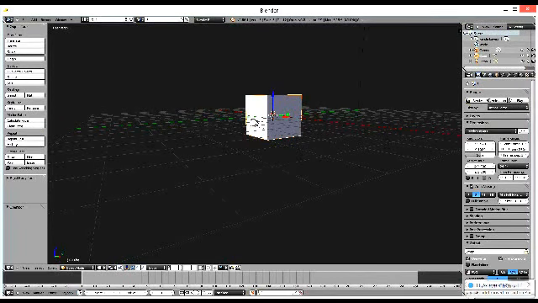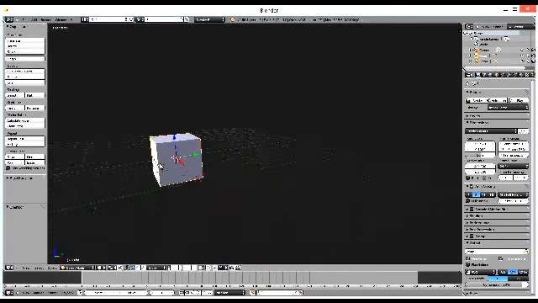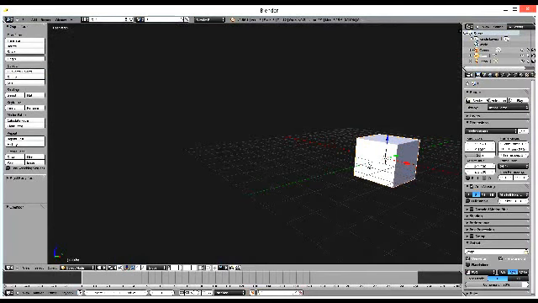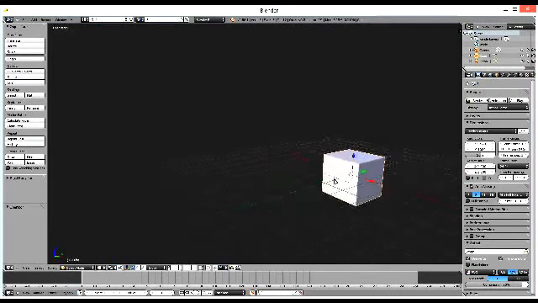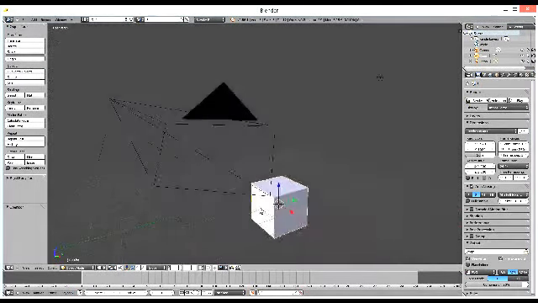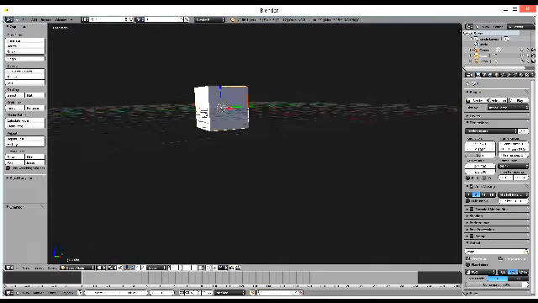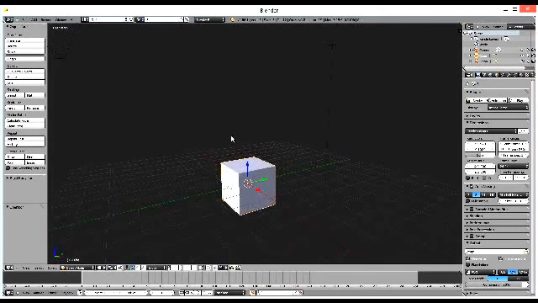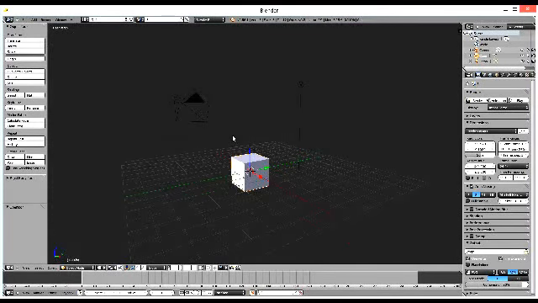When you hold Shift and you hold down the middle mouse button, this allows you to move your scene around while still looking through that viewpoint. You're not rotating at all, you're just moving your scene around. Now when you left click, you'll notice there's a nice little cursor that follows wherever you click. I'm pretty sure this is the middle viewpoint of the world, but you get to put it wherever you want.